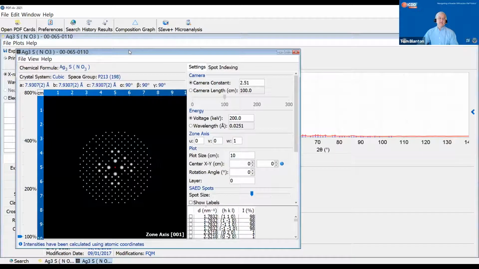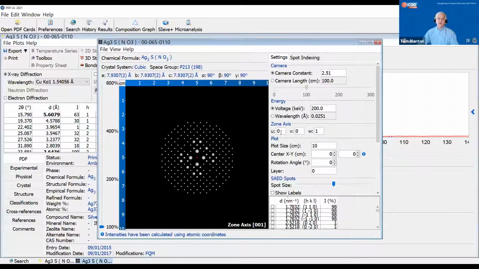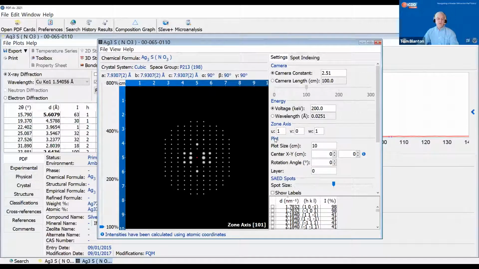We have the selected area electron diffraction pattern simulations, and you'll have a default 001 zone axis, but you can change the zone, so you can change the simulation. You have the ability to input your camera constant or your experimental conditions so that you can in fact change the view of the particular simulation.